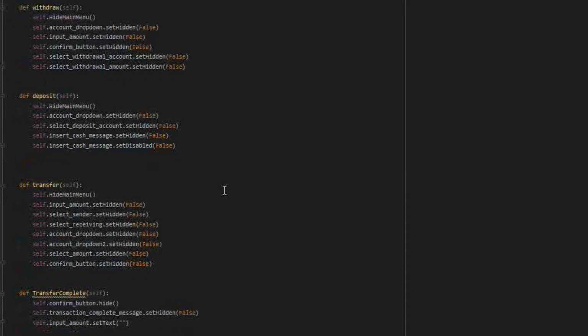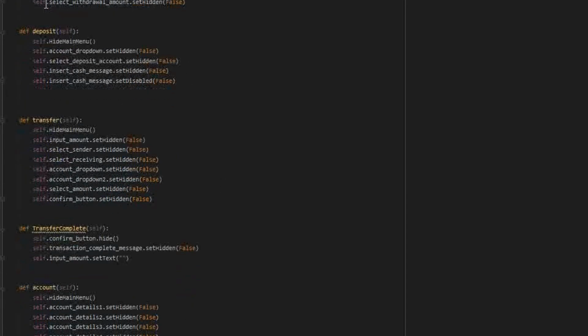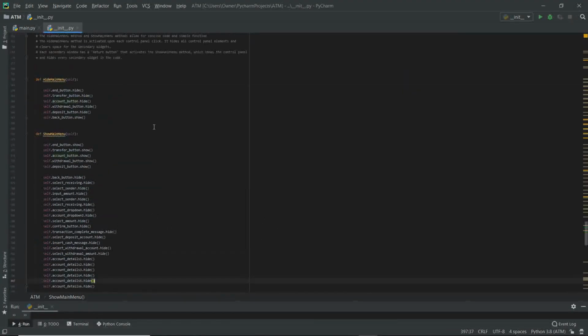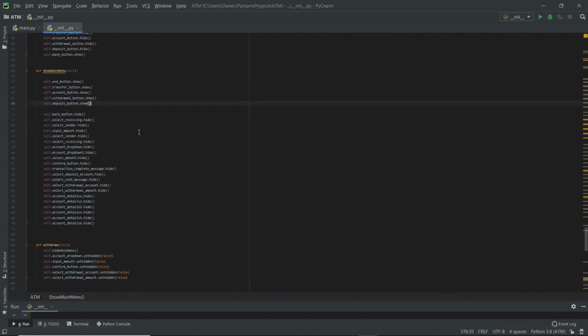Makes it very concise. And the def withdraw, the def deposit, the transfer, all of these button press methods are very basic. All you really have to do is allow and disallow certain widgets to show up. That's it. Make them visible, make them functional. So that's really the extent of the code. As I said before, this really didn't take long. And don't get me wrong, this is by no means a complete ATM project.